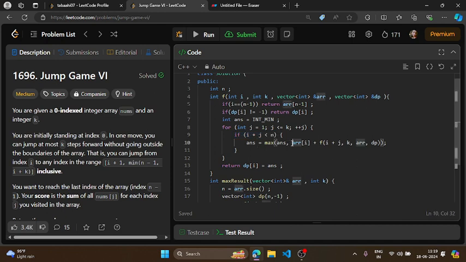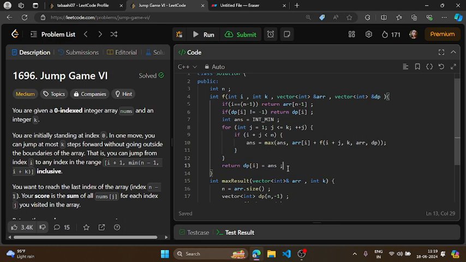So if I am at a particular index, then definitely I will get the score equal to the number which is stored at that index plus the position which I am moving or jumping to, right? So here I am making the jth jump from i, so my next index will be i plus j, and whatever the maximum I get, I will store in my answer and return it and store in my DP, right?